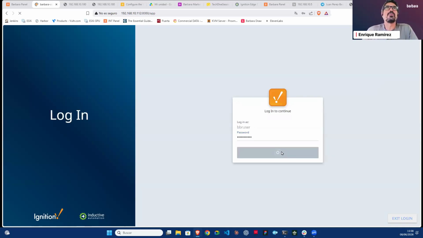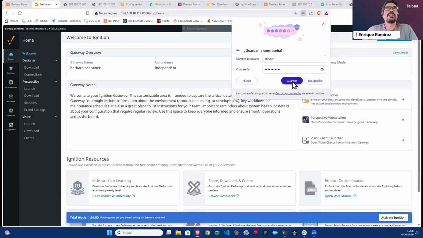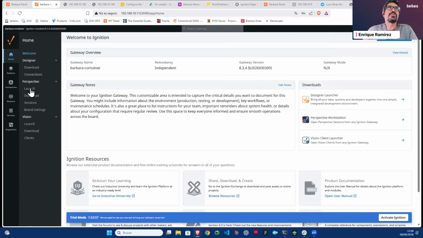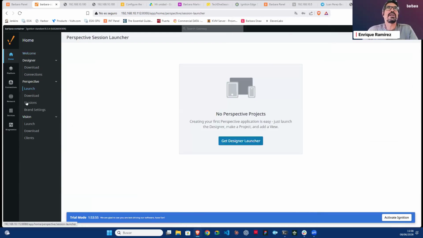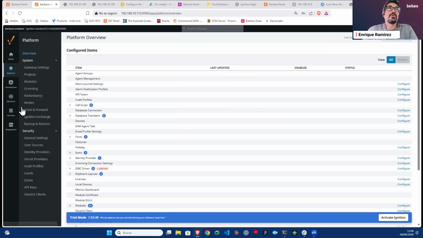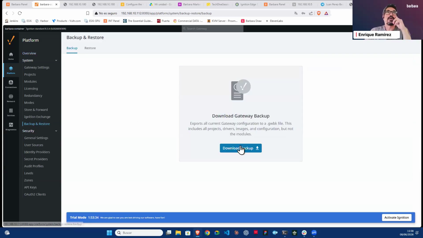This way I can enter here, and I can see that we have these images here with all the information. I will show you the way of applying an image. We also have the possibility to do it here in the backup and restore.